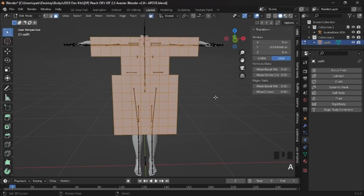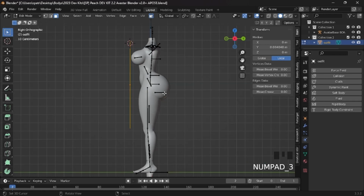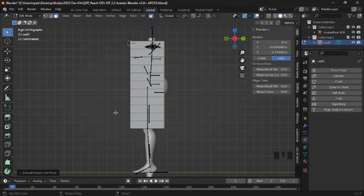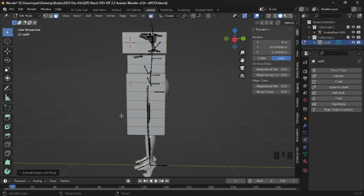Okay, so now I'm gonna press A to select everything. And I'm gonna press 3 for her to be on the side view. I'm gonna press E for extrude. And then I'm going to press Y for the Y axis. And I'm gonna take my mouse and just drag this back. I let a little bit of her butt stick out because it's so big that I don't want the back too far from the front, and I'm not trying to be doing a bunch of crap.